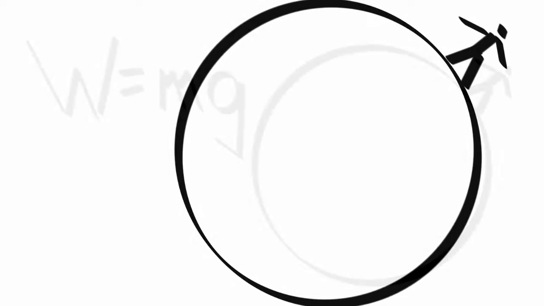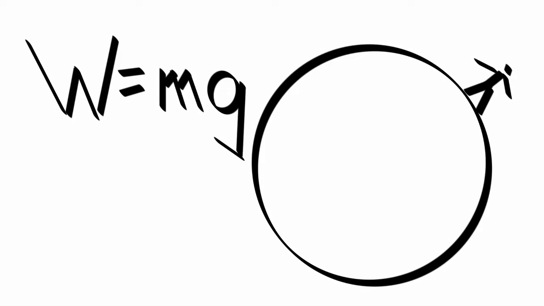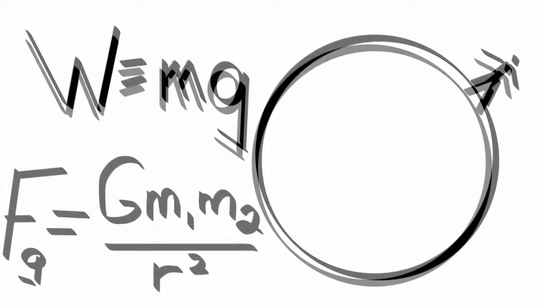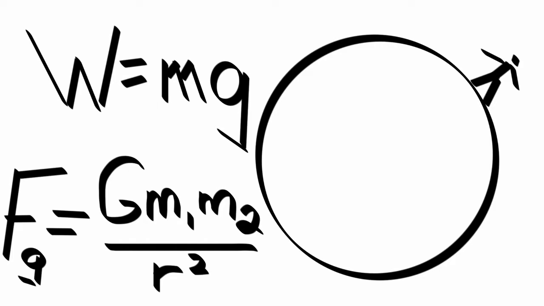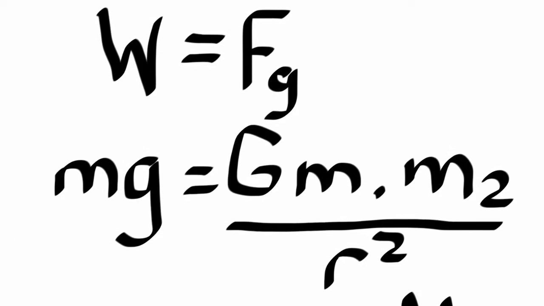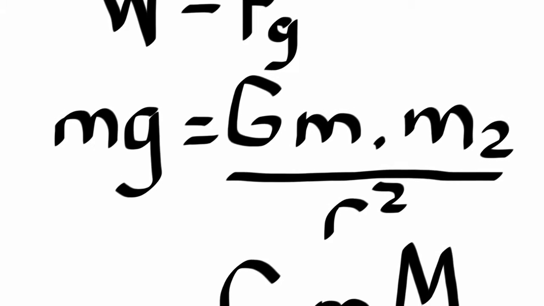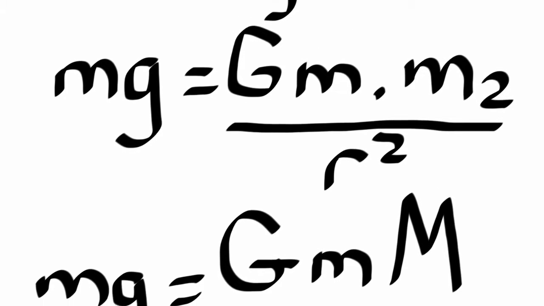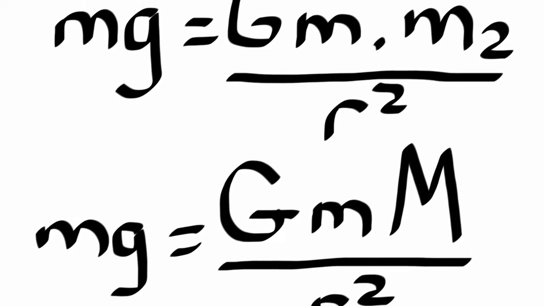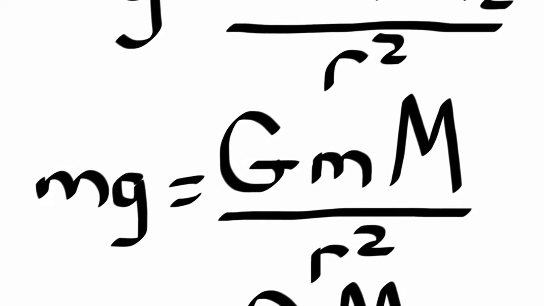Imagine you're standing on the Earth, because you probably are. You know that the weight equation is mass times the gravitational field strength, and you can actually measure that gravitational field strength or gravitational acceleration. And you know also that the Earth is pulling down on you, and so the universal law of gravitation by Newton also applies. Weight is gravitational force, so you can put those two equations together. And on the right-hand side, there are two m's, so you make one little m that's you, and one the big M that's Earth.